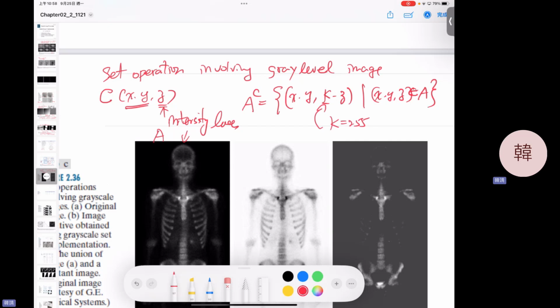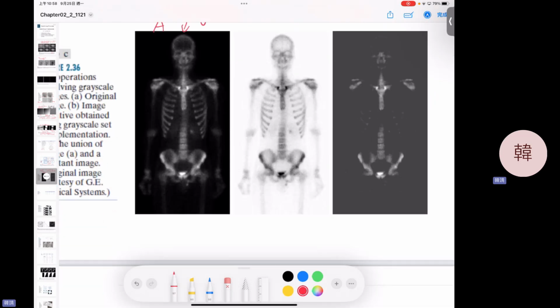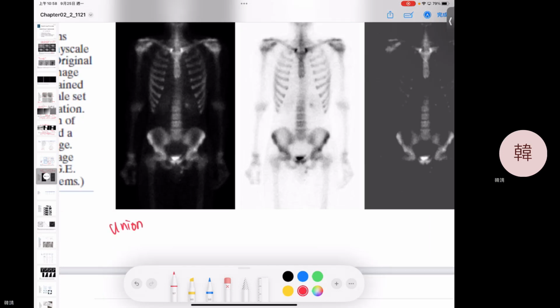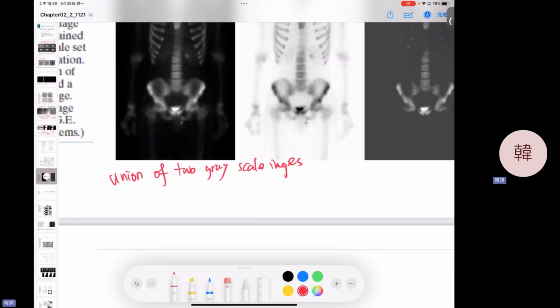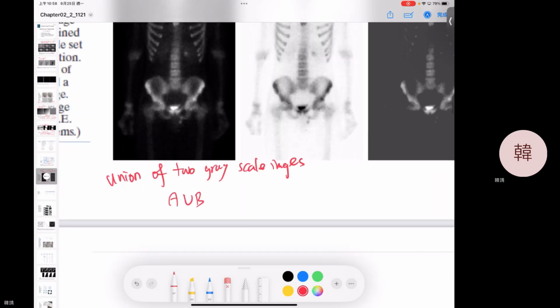So how about the union of two grayscale images? The complement, we already know, is just a negative of your original image, like your negative film. But now it's a union. With binary images, you just draw the Venn diagram and you know the result.